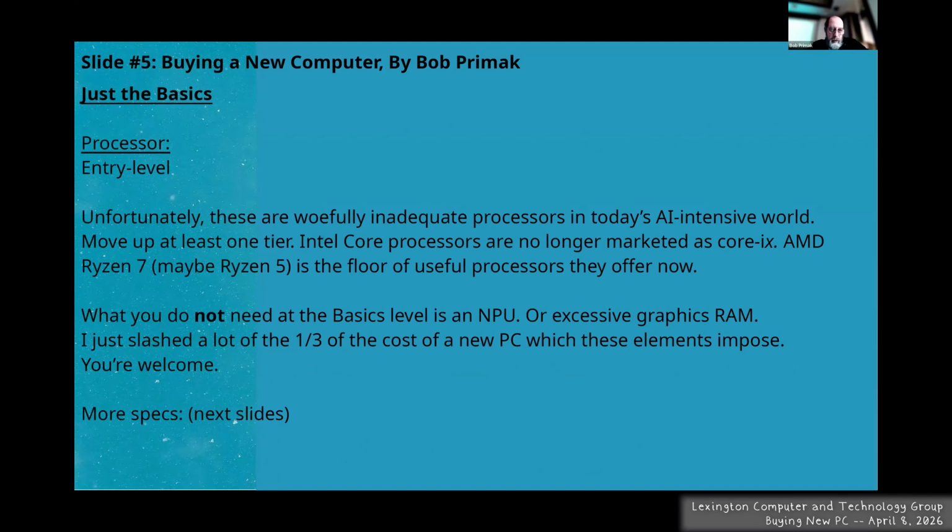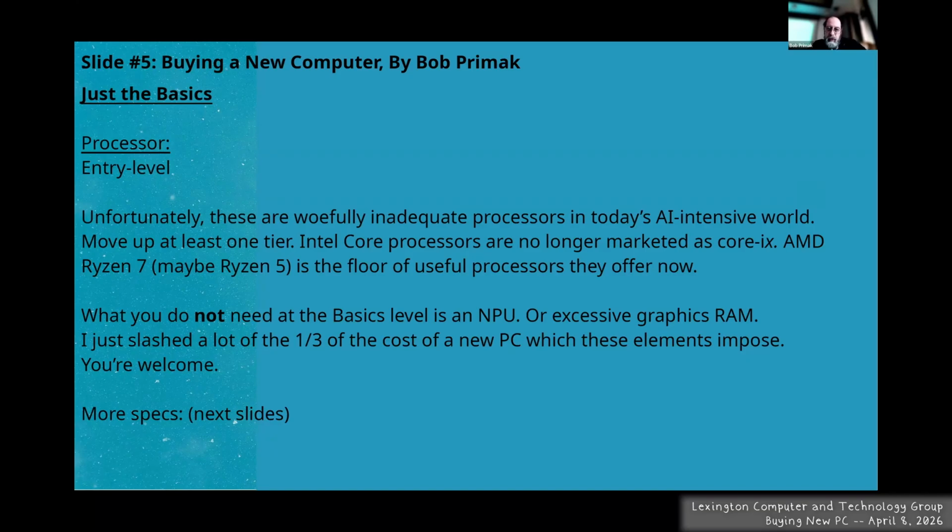All right. What you do not need at the basics level is an NPU. I know Microsoft is pushing Copilot PCs with their NPUs, but that's also on ARM architecture. They use Snapdragon processors. You will find that Snapdragon processors can handle Microsoft's idea of what you want to run, but if you get anybody else's software in there, it's going to be hopeless. This is not like Apple Silicon, which has really nice ARM architecture and might be discussed later.